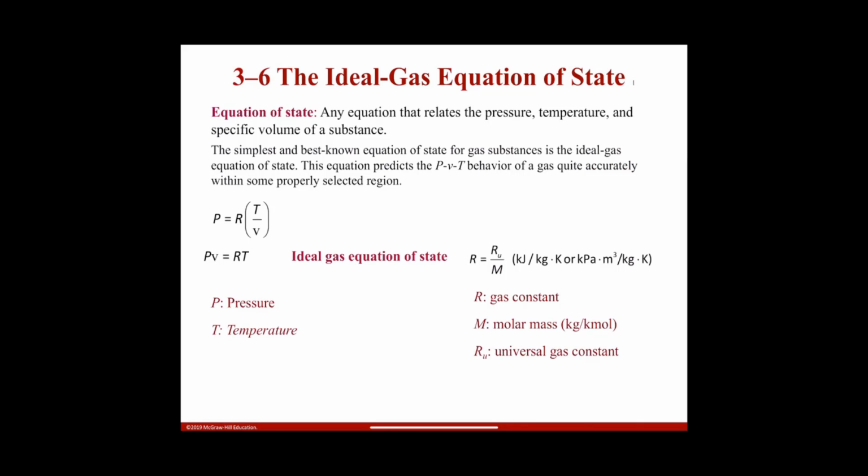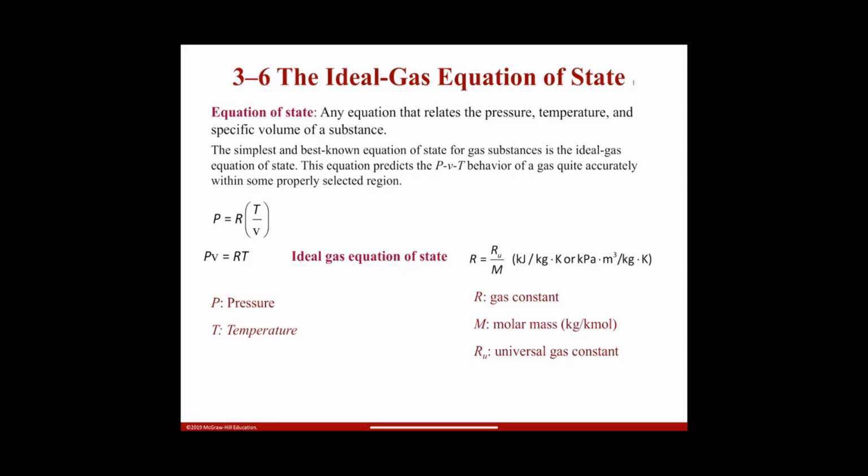So, we're almost done with the chapter, guys. We have something that is called ideal gases. The tables that we have in the back of the book are meant to be only for water, for refrigerant, and some other substances, okay? But when we have gases, there are no tables developed for this. And gases need to be treated with an equation that is called the ideal gas equation of state.